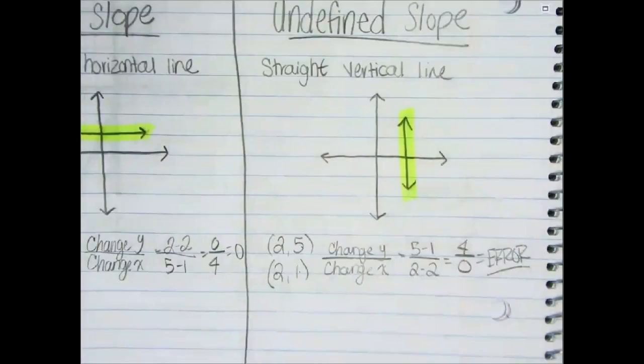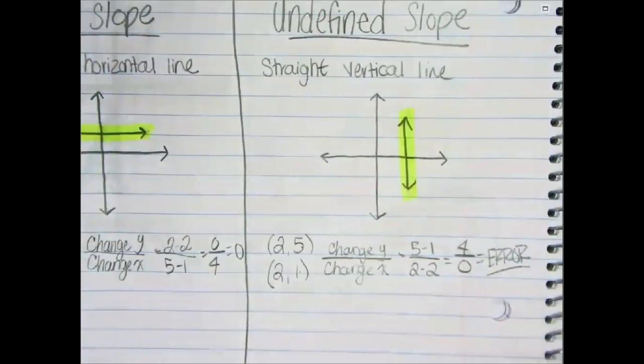4 types of slope. Pretty simple, right? There's only 4. You only have to remember 4. But you can think of it this way: does something increase as the other increases? Is something decreasing as something increases? Is there any change in my y values? Or is there any change in my x values? Okay, think of it that way.